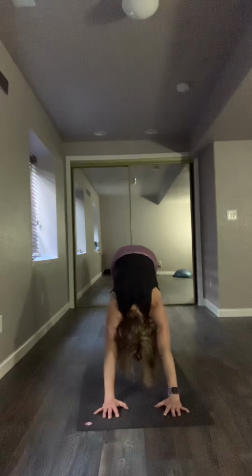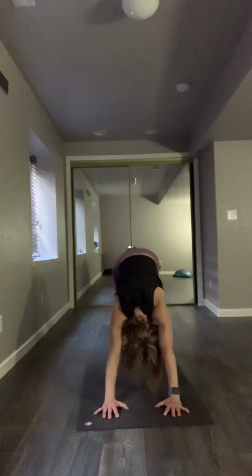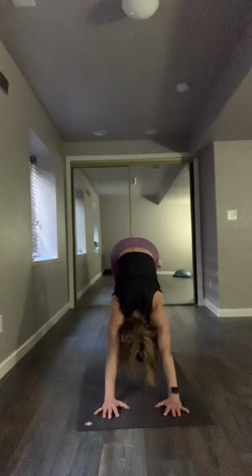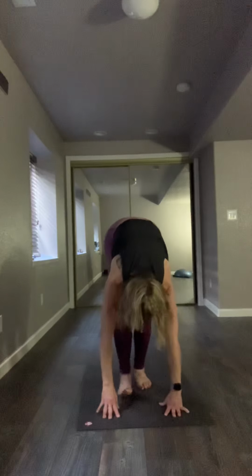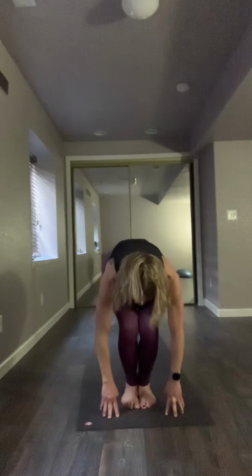Downward dog. Pedal, feel. Maybe stuff's waking up. Who knows? We'll travel our feet forward, tiptoe. And then from here, keep your fingertips grazing the floor, but bend your knees. And lift the arms up past the ears.